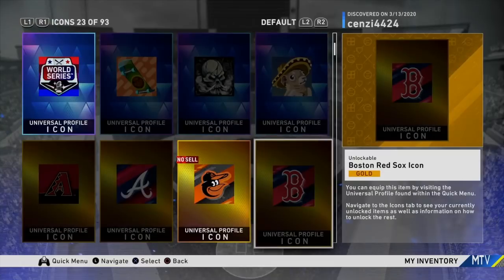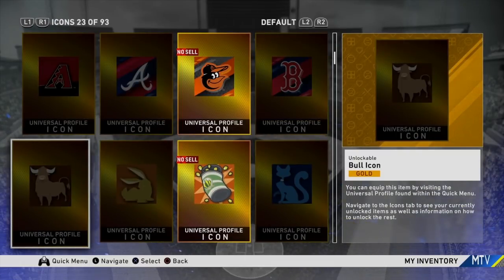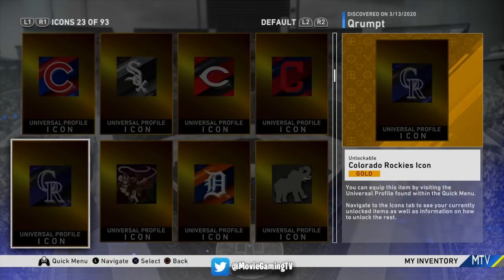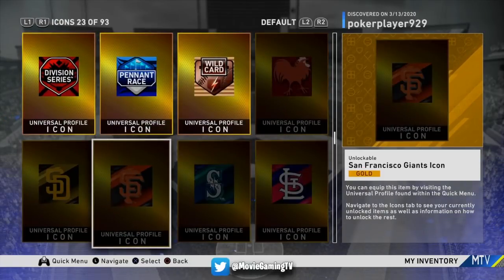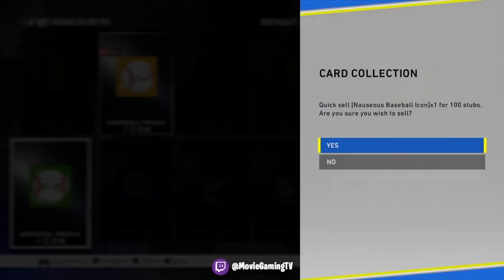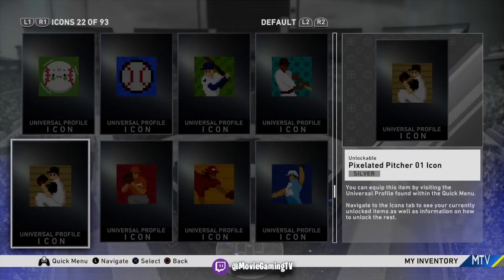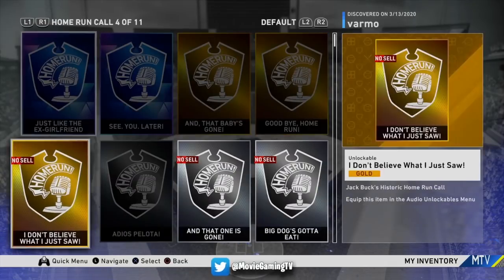Same with the icons. The icons go for a lot too, like a gold. This thing right here, the bull icon, goes for like 500 quick sell. So it's just like, why not get rid of it for 500? You only need one icon. You don't need a ton of icons. Just go ahead and quick sell those. I don't know if I can quick sell this one. Quick sell one. Quick 100 stubs just for selling that thing. I'm never going to use this thing. 100 stubs right to my pocket. I'd much rather use that on a player or something like that.